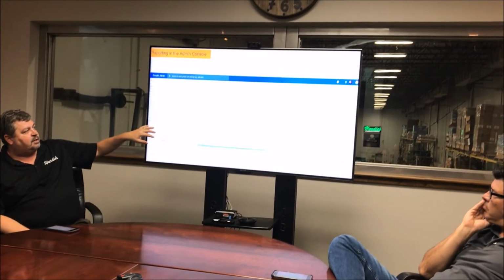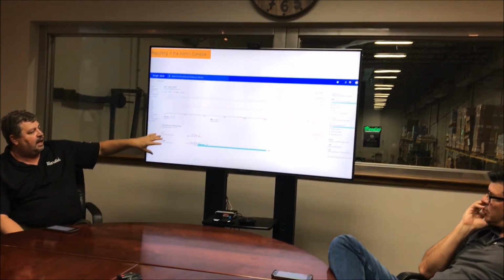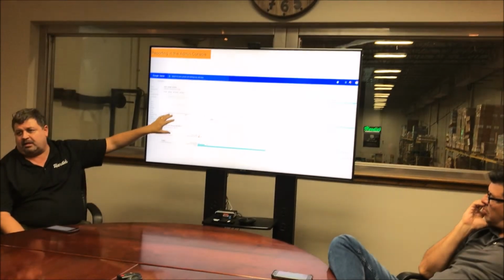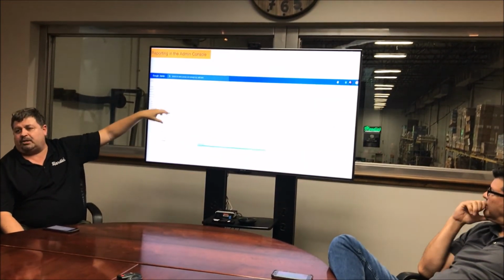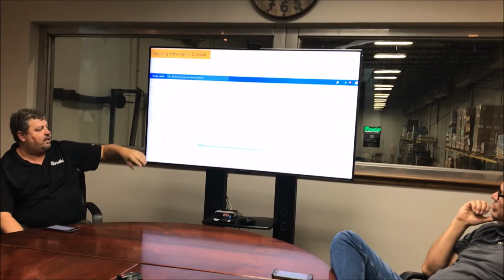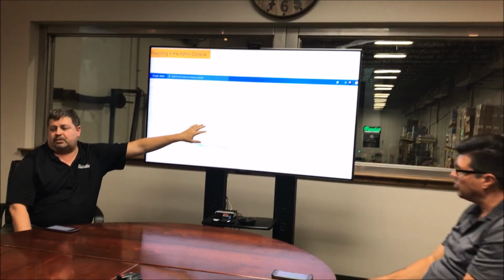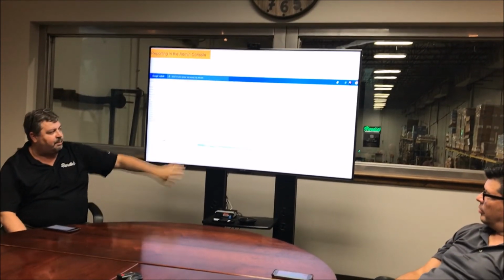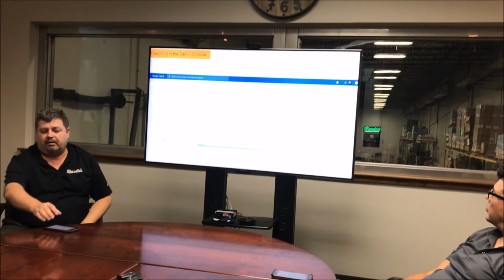This is one of the dashboard reports that you get in there. It's kind of light. I wish it was bigger for everybody to see. I know in the back you're just kind of seeing a squiggly line, but it gives you a rundown of how many users you got, how much space they're taking up, how active they are, how many video sessions they're using, video meetings that they do, how much overall space that they're taking. And with a lot of these you can click and drill down even further on it.